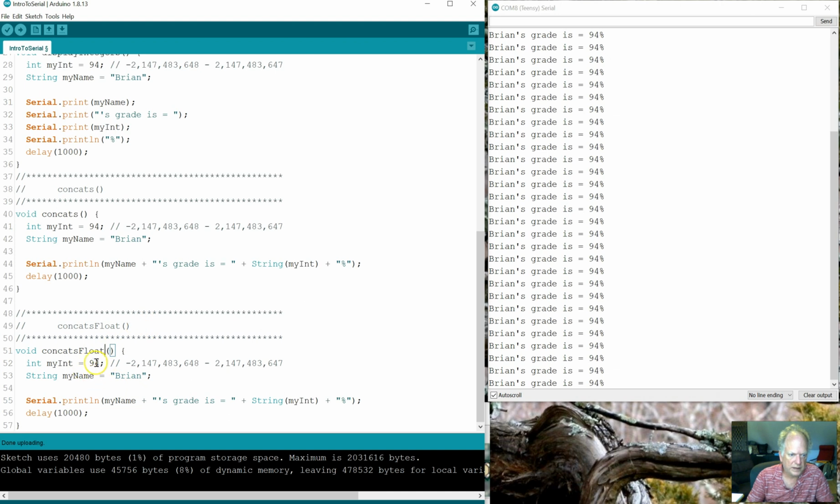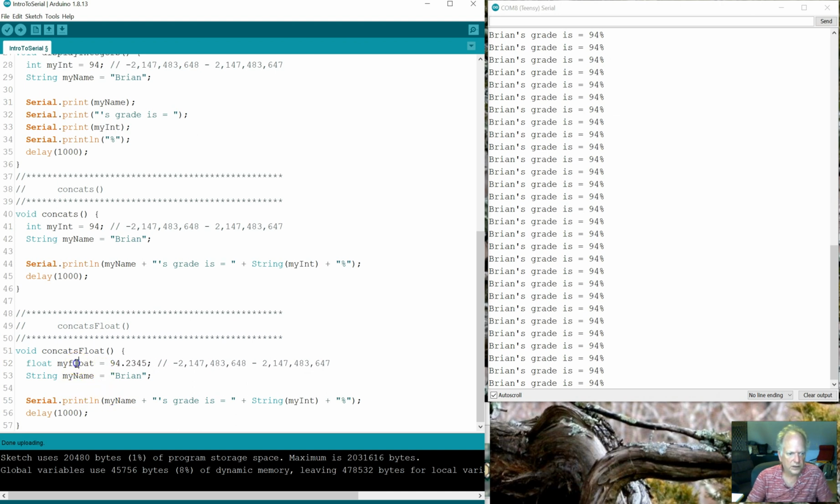Okay, and let's say that I'm getting a 94.2345. Okay, I've done some really high-end calculation. So this is no longer an integer. This is now a float. Oops, I can't spell it. Okay, so I should change that name to my float. Jeez, Brian, come on.